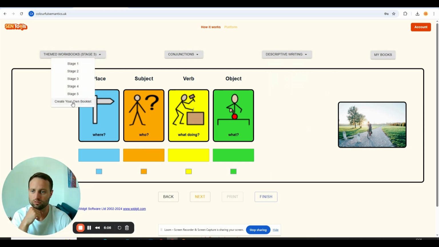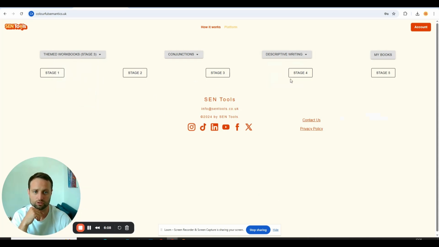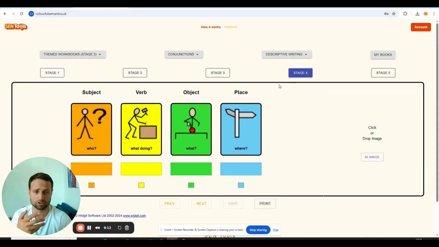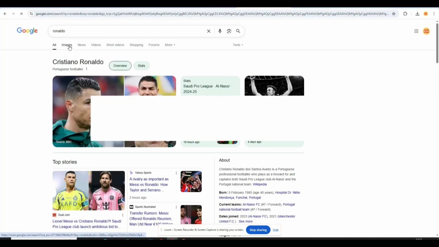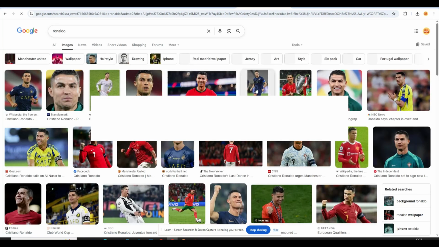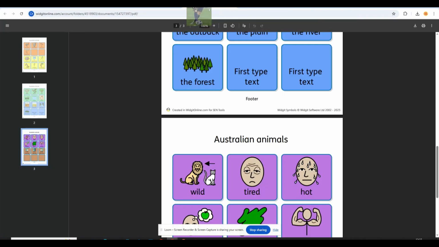One of the other cool things here is for students who are a little bit more independent and really are trying to build their written as opposed to their spoken language. You can get them to log in with their school emails, create an account, and they can actually make their own booklets. I've got loads of students who I work with who are crazy about Ronaldo, so I'm sure you do too.